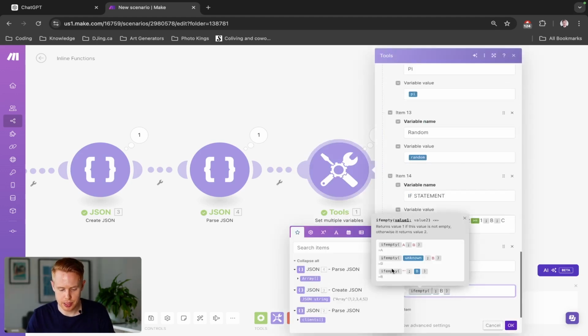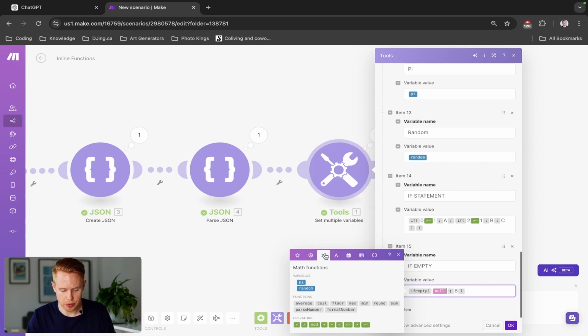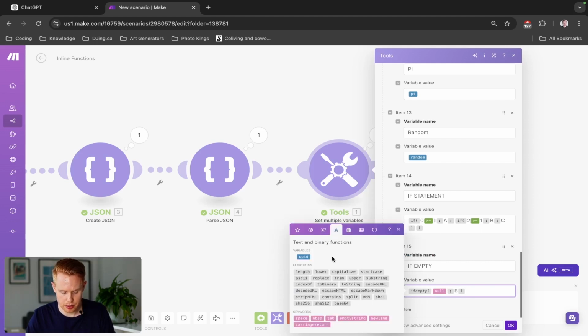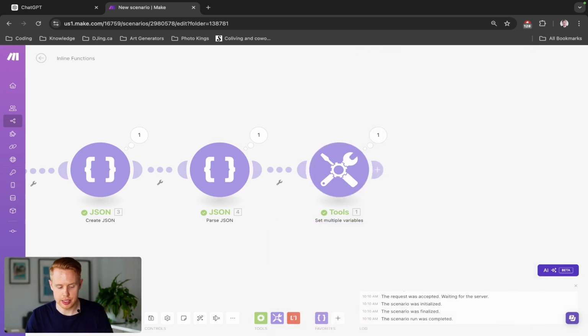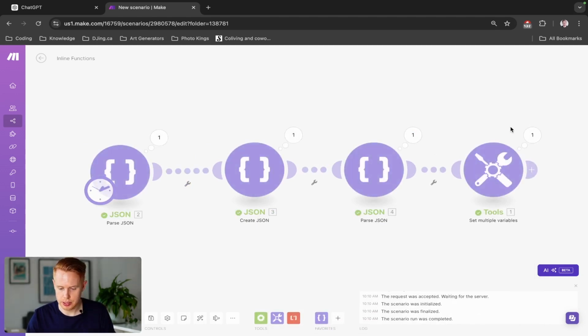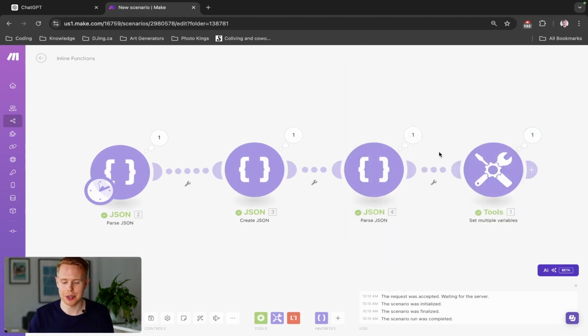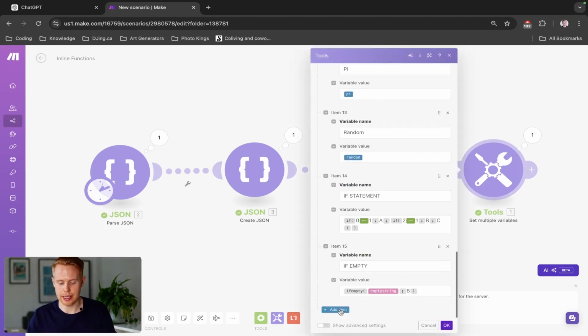Oops. So because there was an A here, it's going to run. But for example, if we paste in here null, right? Or better yet, maybe if we come back in here and we paste empty string, right? Denoting that it's an empty string in that field, and we run it, oh, this is taking a bit longer than I was expecting. Okay, cool. If we run it, then it's going to go down path B because it's technically empty. So this is a great way you can have fallback values in make.com so that if something isn't exactly there, you can always replace it with something else in case.